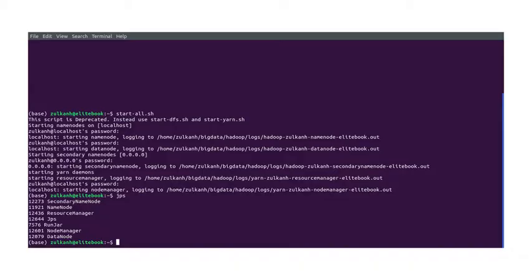Okay, after that modification, now we start Hadoop by using start-all.sh. We are required to put in a password to enable the name node, data node and secondary name node. I think around 4 times we need to put in the password to enable the nodes. Then we check jps here. All the nodes are active now.